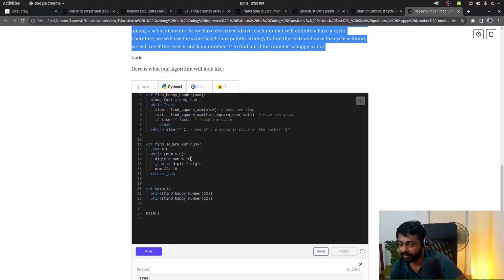So here we get the digit, while the number is more than 0. Sum: we take the digit, square the digit, sum it. Remove that number.